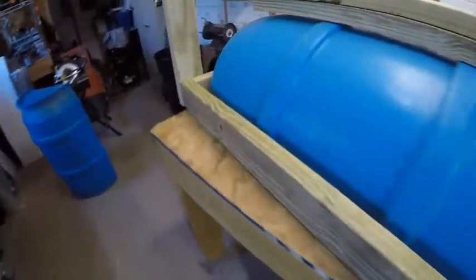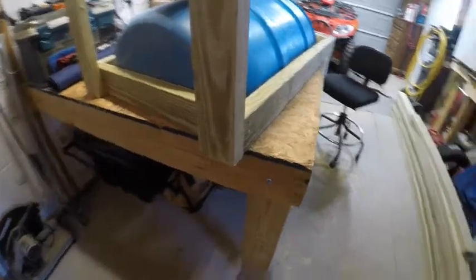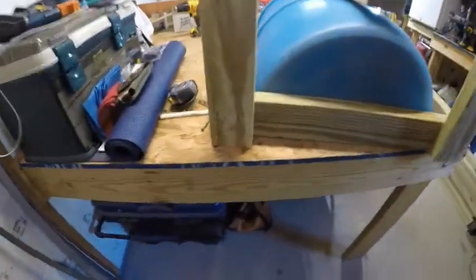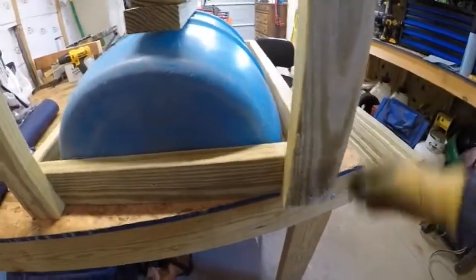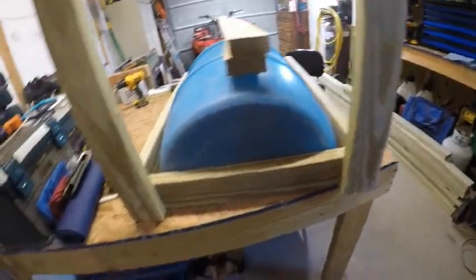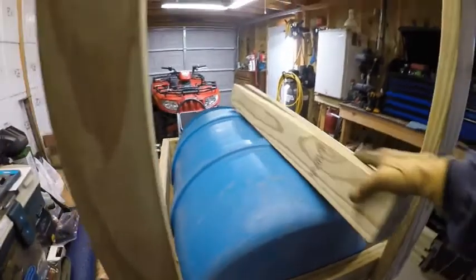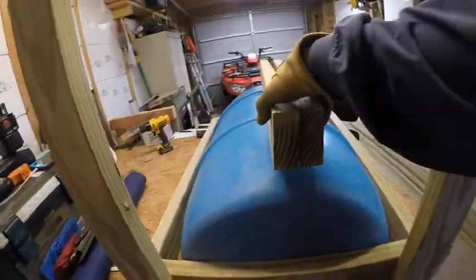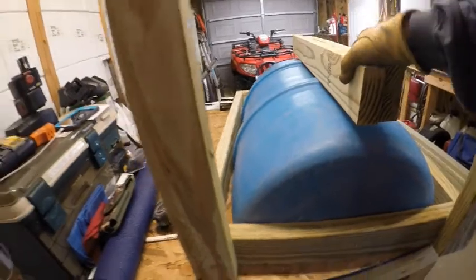Tell you what I'm gonna do, I'm gonna move you. I'll walk you around here so far. You can see the frame really good so far. I basically put 5 screws in it. Over here, I think I put 6, because this one I think I hit right in the crease or the joint of this board and the outside board, so I just went ahead and put an extra one in. It's good and sturdy. That's what it'll be. And then to give you an idea, a board will be like this, and a board running across to here, and the drum will be sitting on that board, so that'll support the bottom of it.